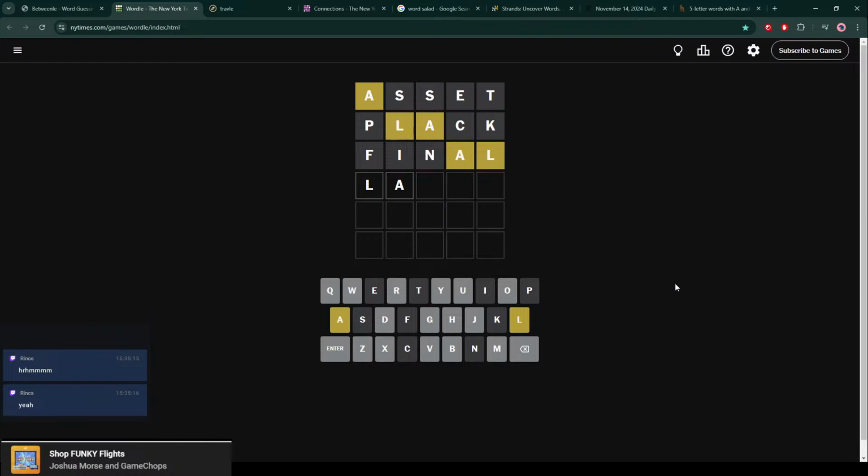What that normally means is the later dailies should be quicker. If we put the A at the end, I think the A has to be at the end.